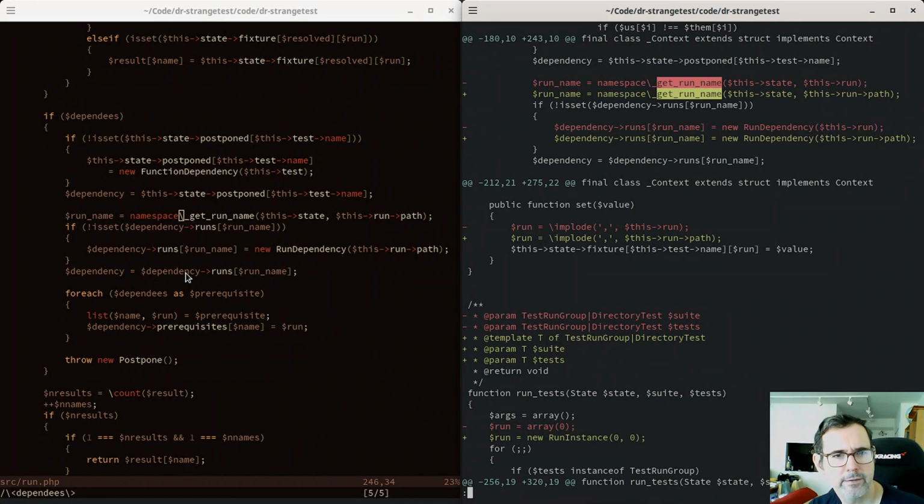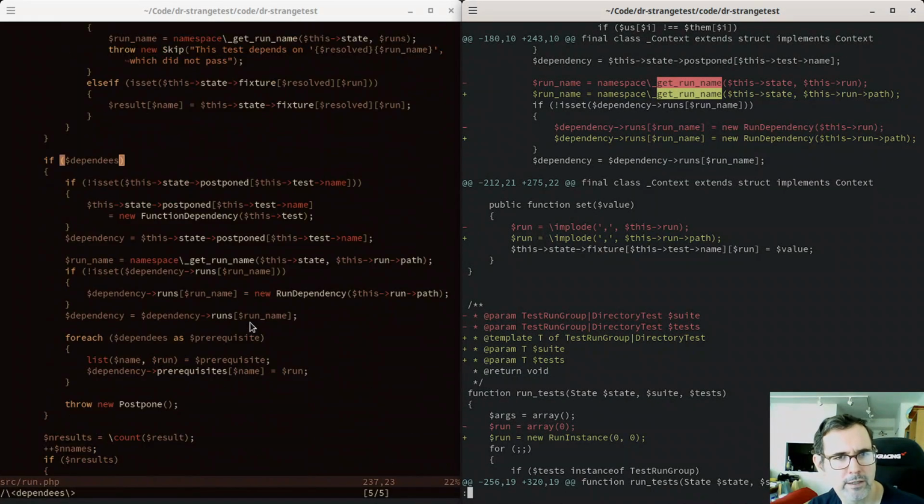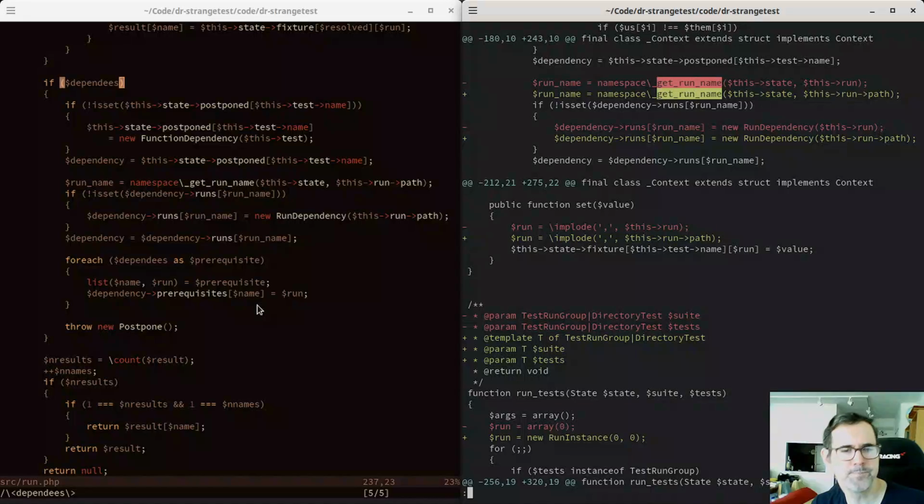And then we basically overwrite the dependency. And then for each dependency as a prerequisite, we get the name and the run. What are we setting this to? Oh, the test name, the resolve test name, and then basically the run path. Okay.